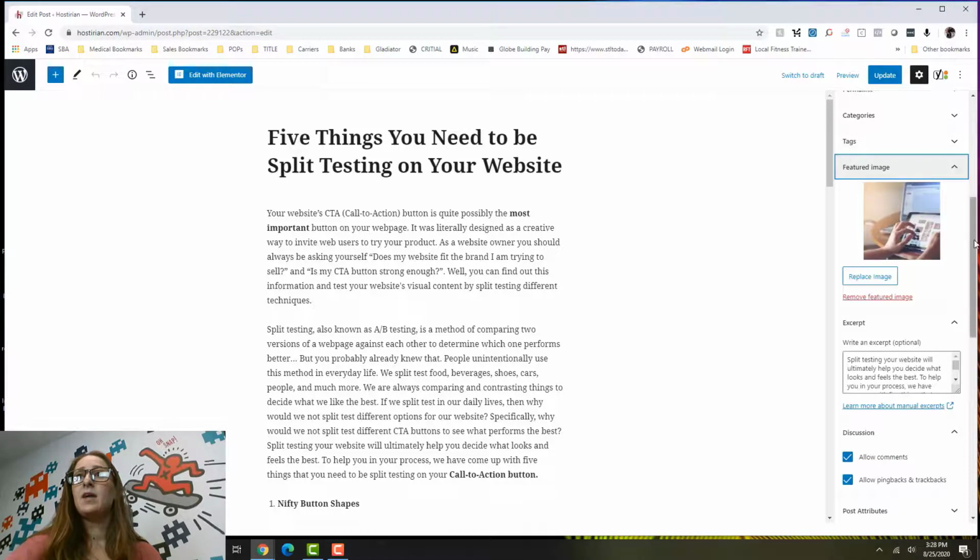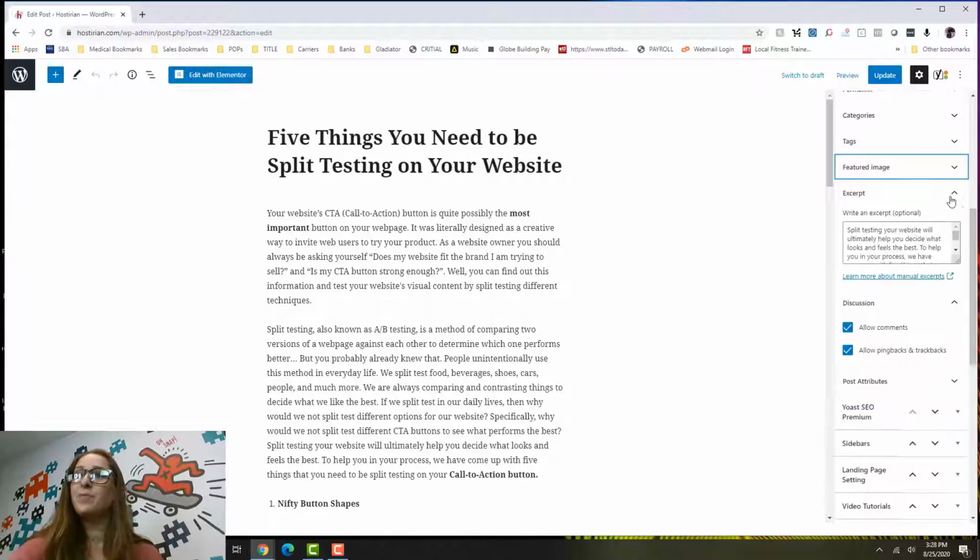So we're also looking at a featured image here. Make sure that you always have a featured image on your site so that your information isn't boring and it's not just your headline or the words on your page. People are sometimes kids at heart and they like looking at pictures. Or maybe that's just me. I really do think that all people like looking at pictures though. And don't forget to add an excerpt to that. So if you were to post this on social media, then your featured image and your excerpt would both show up on that social media page.